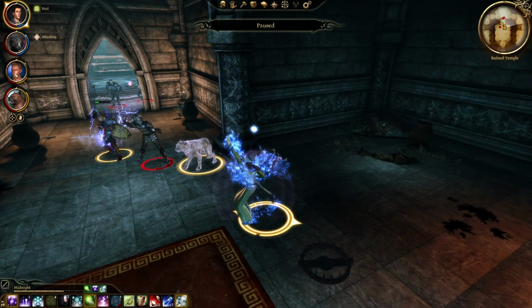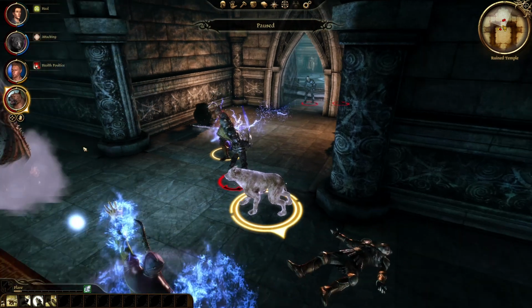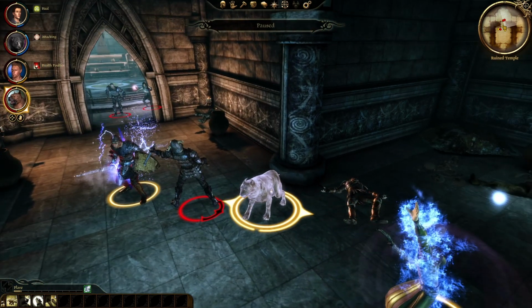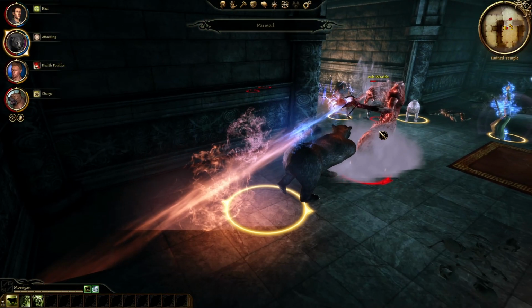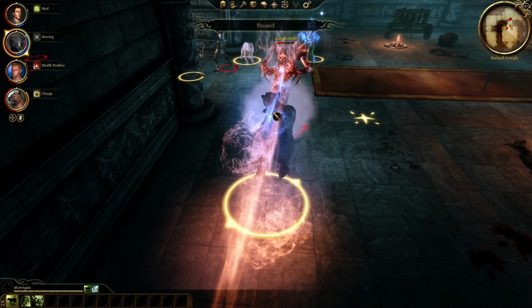Take pause of the situation. I see a mage coming. Alistair needs to use a potion. The dog's going to attack the mage there. Just going to charge him. Go to see Morgan. I was thinking about moving her out of the way, but I think she already took the damage from it, so she's just going to stay here and keep attacking.